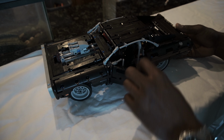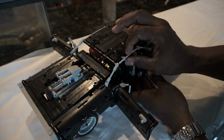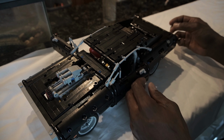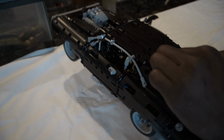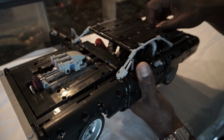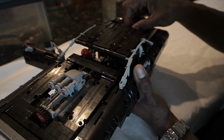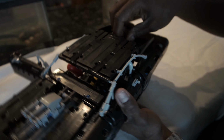And also you got doors that both open. You got a little roll cage, kind of looks like the roll cage that Dom had in his car in Fast and Furious. You do have steering. This is where you actually control the steering of the car. The actual steering wheel is not functional, but this does work to steer the car. And I've seen this before in other Lego models. It's pretty common for them to have the steering actually happen at the back of the car.